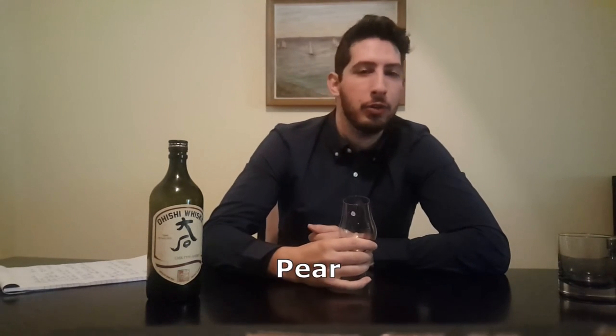It tastes very similar to the way it smells, except that you get a lot more alcohol on the palate than on the nose. It's got that dry sweetness — tastes like pear, green grape, vanilla, a little nutmeg. It's tart, it's floral, very similar to sake. I definitely noticed the cough syrup — it has a medicinal aspect to it. It's weird and unique, and because of that some people seem to really love it and some people seem to really hate it. Right now I'm really on the fence.